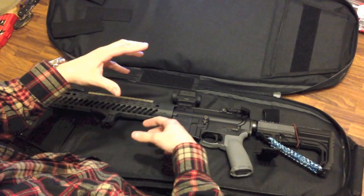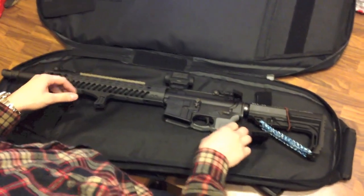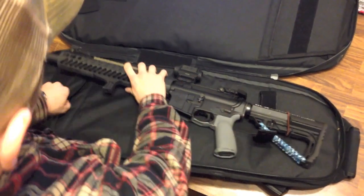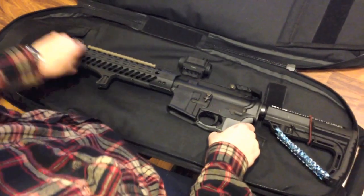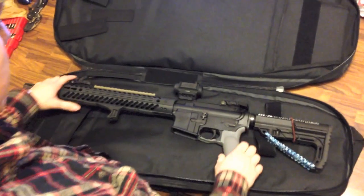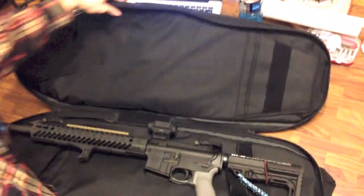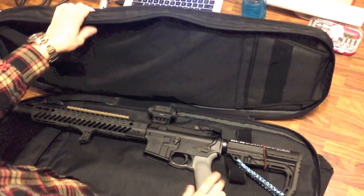You don't have to break the gun down — I can't stand cases where you've got to break the gun in half just to haul it around. It does offer velcro muzzle protection that's really beefy. It doesn't fit in quite as well with the muzzle protector attached, but it would still zipper. There's a nice amount of padding — probably a half inch on both sides. I feel like the gun is totally safe and secure; I'm not worried about nicking or dinging it.